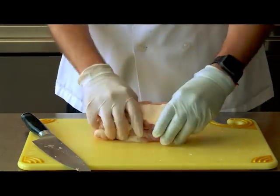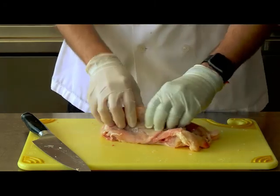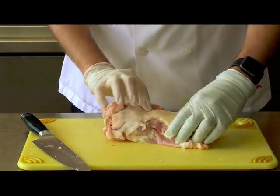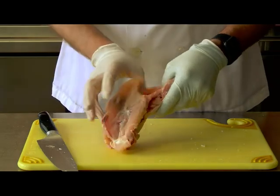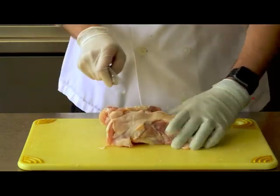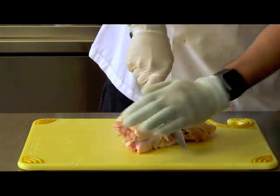That just leaves us with the breastplate and the backbone. If you do a good job, there shouldn't be too much meat left on there. This just generally goes to stock. There's a lot of cartilage here in the backbone. There's still some skin that adds flavor to our stock. Generally, you either cut into the backbone or you crack the backbone open to expose the marrow, as I'm demonstrating here.